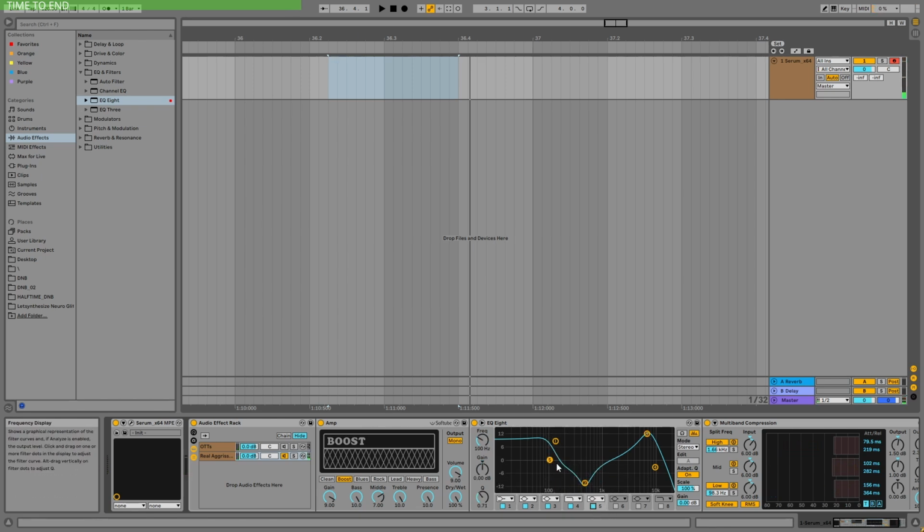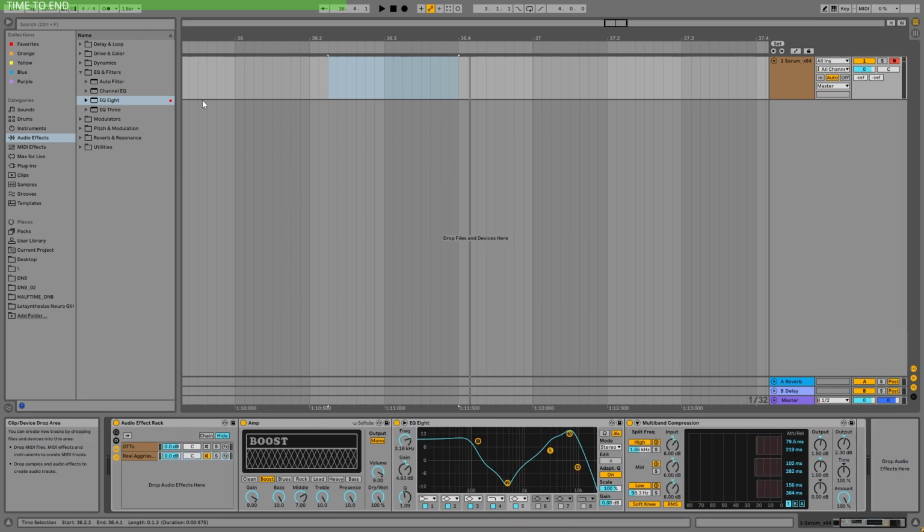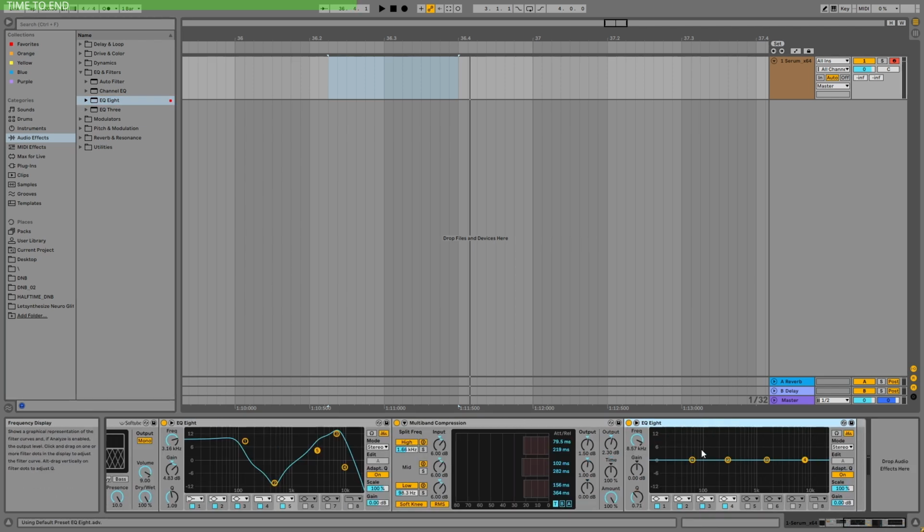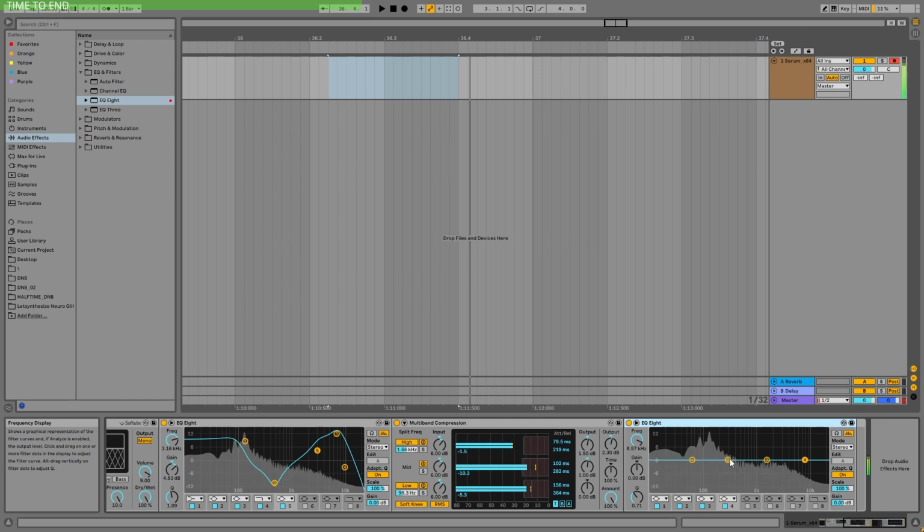Okay, let's add one more EQ. Let's increase the frequencies at around 4 and 5K. And again, this frequency range can add a little more aggressiveness to the sound. Alright, after the compressor, I want to apply another EQ, because there are some frequencies that I really want to kill here.